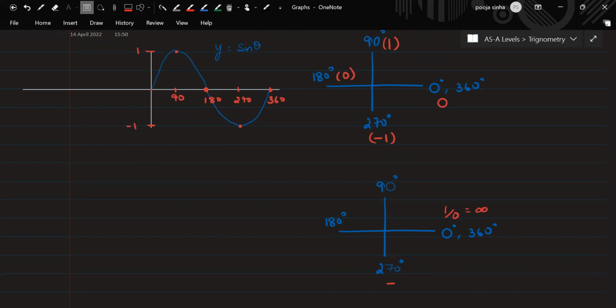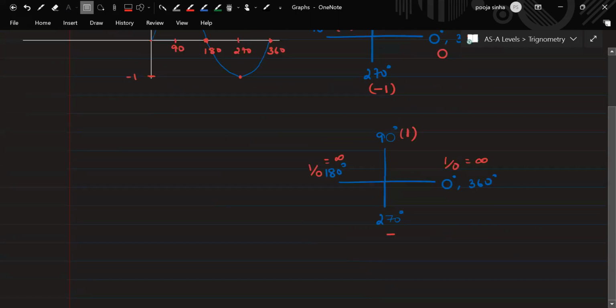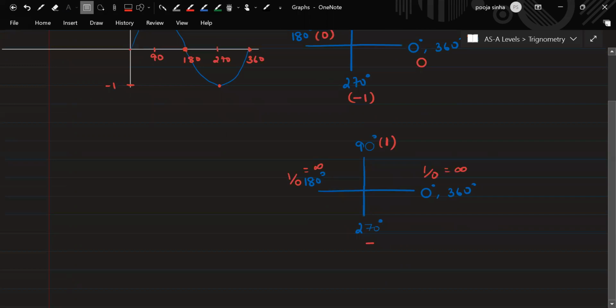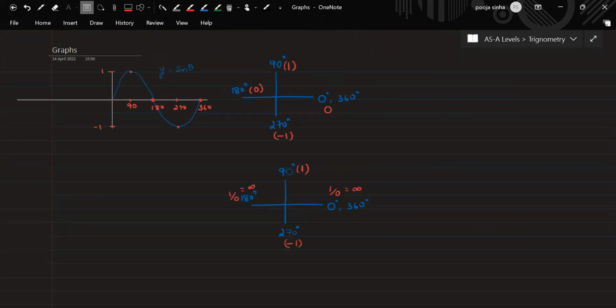Okay. 90 degree पे sine was 1. उसका reciprocal will be 1 upon 1. So again, there भी 1 ही रहेगा. Okay. 180 पे it is 0 again. So reciprocal would become 1 upon 0. तो यहाँ भी infinite हो गया. And this was -1. तो इसका reciprocal होगा 1 upon -1, which would become -1 again. These are the 4 values that we have, correct?